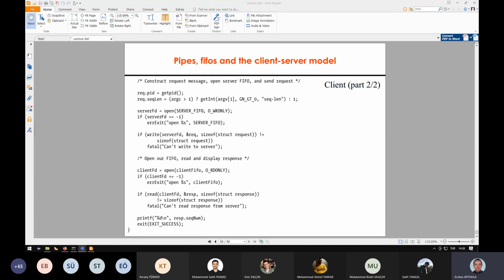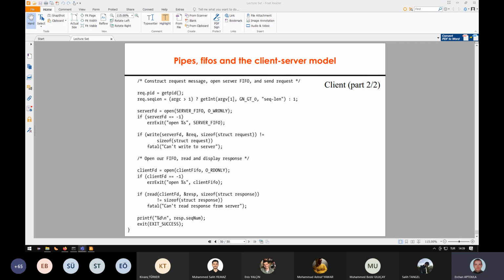But in general, in practice, since you will be writing small amounts of data and not gigabytes to a named pipe, very, very often everything will be taken care of in the buffer of the kernel. So in practice, it won't really make that much of a difference. The only advantage of FIFOs with respect to pipes is that they allow you to establish a communication channel between processes that are not necessarily related. That's the main advantage of FIFOs. Otherwise, you will be restricted to communicating only between processes that have a parent-child relationship.